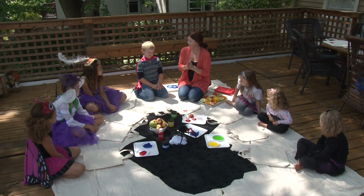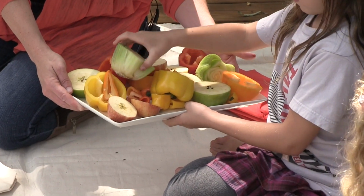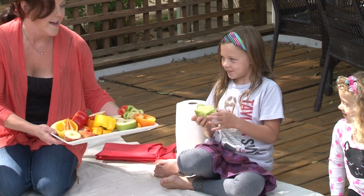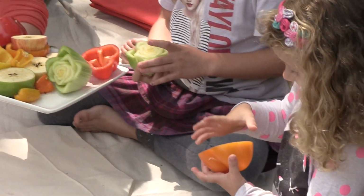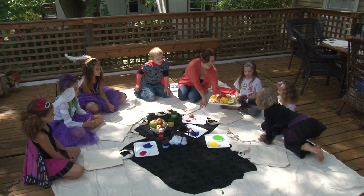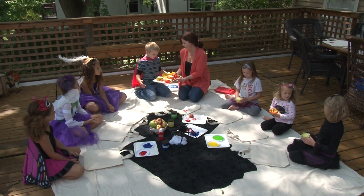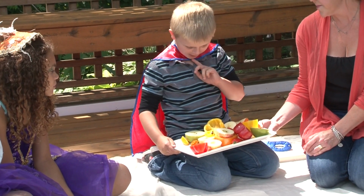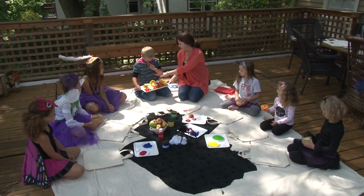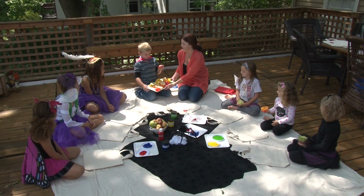So, okay, I think we're ready. Why don't we give Courtney first chance? What would you like? Courtney, you can just pick something off there. The celery, and then Riley. Ooh, an orange pepper. Emmy, are you ready? Perfect. The celery is a popular item, apparently. Okay, and then Chandler, which one are you gonna pick? What's that, an apple on here? There's apples. There's a green one. I'll do this. A tiny red pepper to start with.